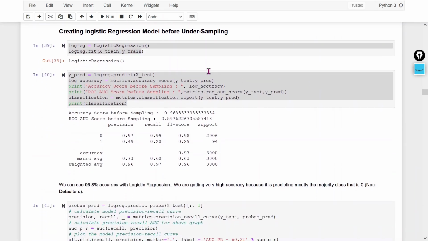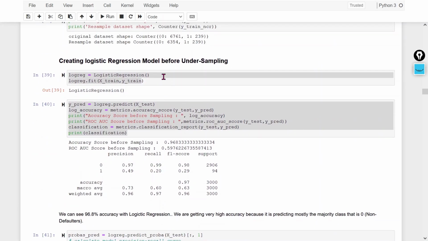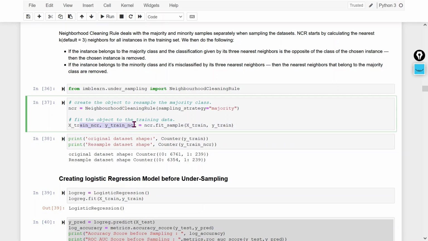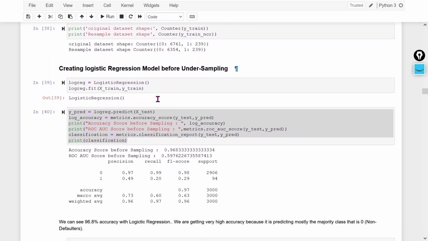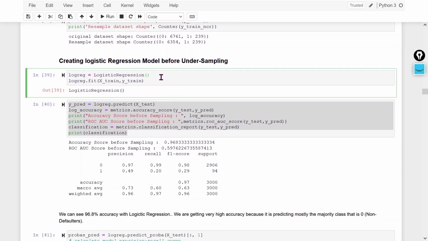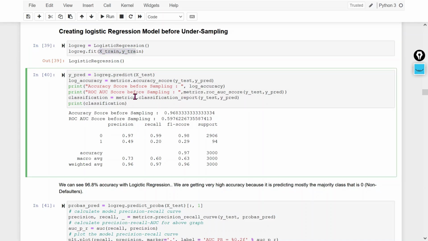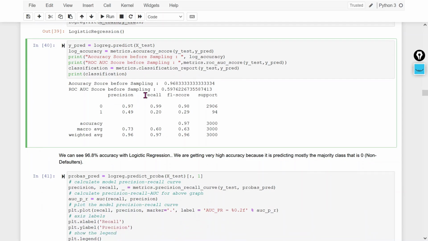Now I am going to apply this sampled output to perform the classification. First I am creating my base model with logistic regression. Creating the object, then training it with our original data set, then calculating the performance metrics.